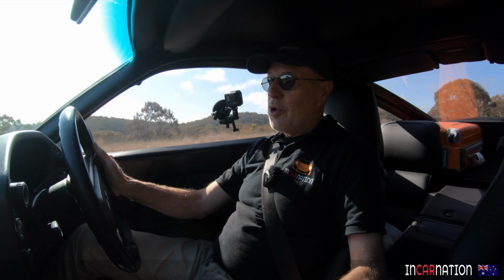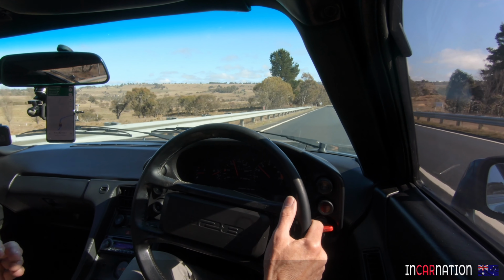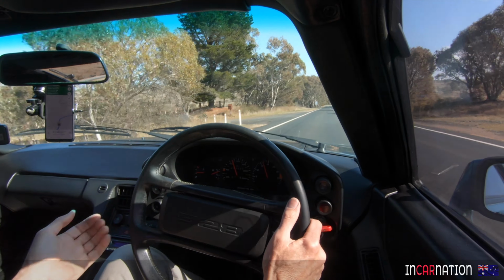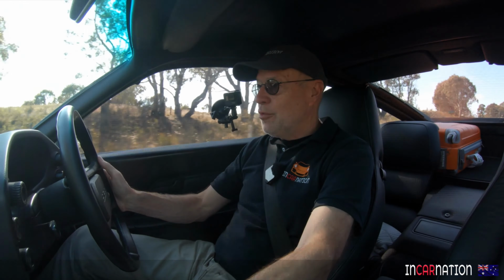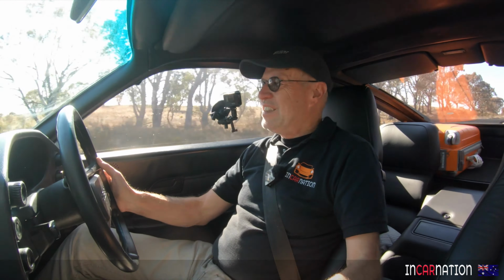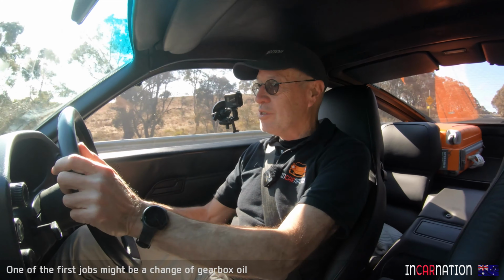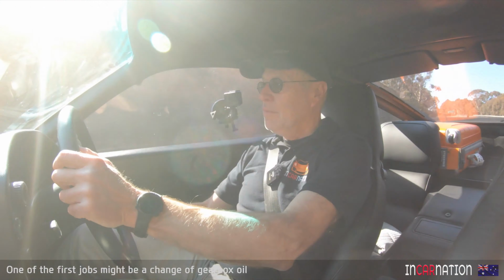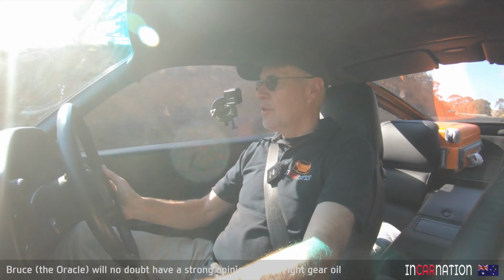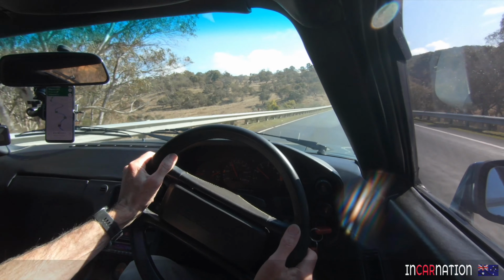It's quite a slow gearbox. It doesn't like you to rush it, but it doesn't like you to take too much time. If you go to fourth, quickly like that, if you go to fifth, that's fine. Do it slowly, very slowly into fifth. No, I can feel the synchros come to a stop and it graunches a little bit, so got to get it. Double shuffling's good. To third, straight to fourth, yep. It's a gearbox you have to learn.